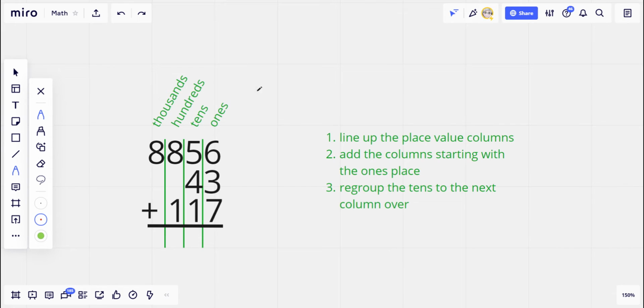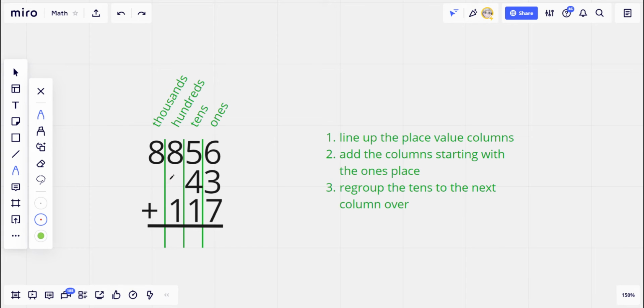In this problem, we are working on adding a collection of 2-digit, 3-digit, and 4-digit numbers. The process is the same as the one that we've been using. The first critical thing to do is to line up all the numbers so that the place values are stacked on top of each other. So the ones column is above the ones column, tens column is above the tens column, etc.